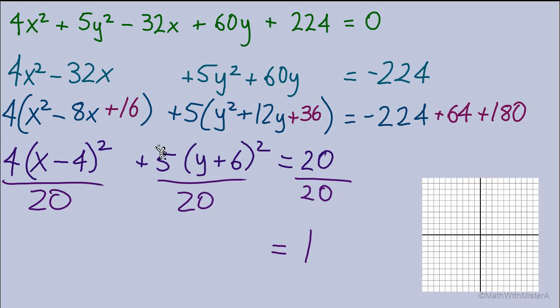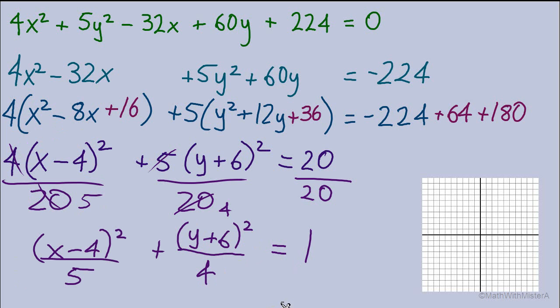Divide everything by the number we see on the right side to make it equal to 1. That's our motivating move right now. Make this equation equal to 1. So whatever we see this number is, divide everything by that number. It will make that right side equal to 1. Now let's look at simplifying our coefficient with that denominator of 20. So now we're beginning to see that familiar fraction, (y + 6)²/4. Our leading fraction is over 5.